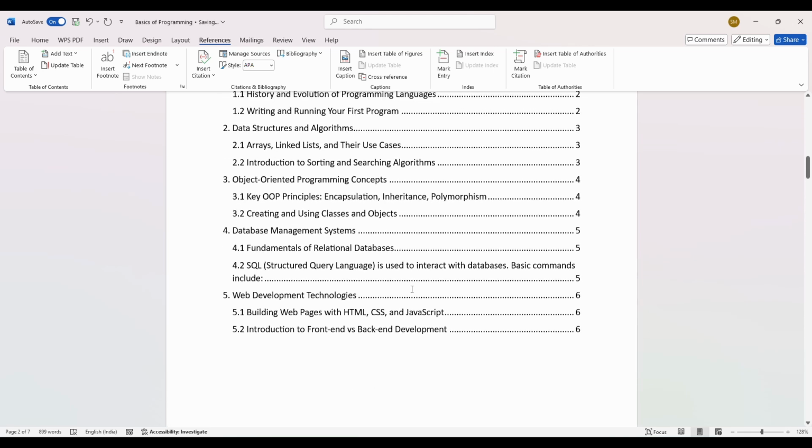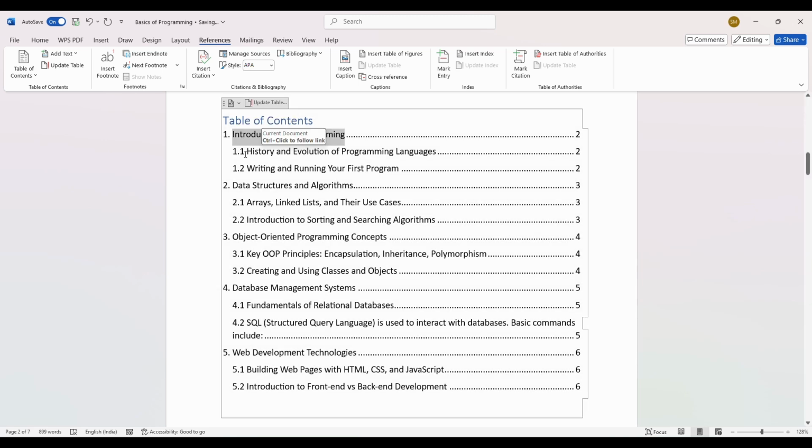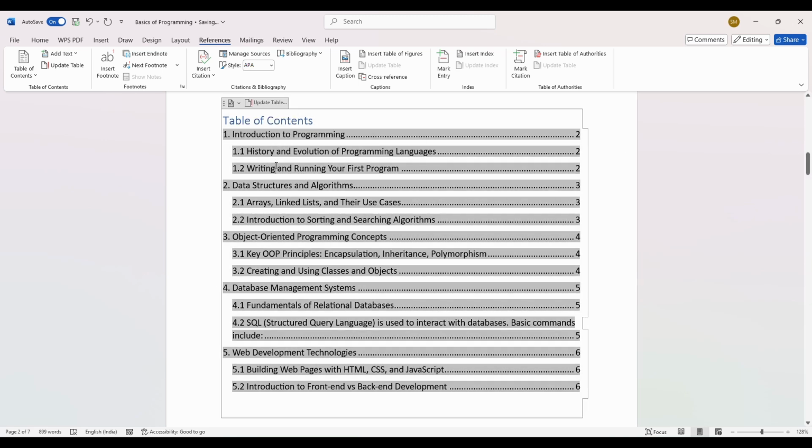When I select this, I will notice that everything that has been marked as heading 1 has populated automatically, and everything that has been marked as heading 2 comes under it. Similarly, there is a topic number 2, and whatever I've used as a heading 2 inside of topic number 2 has come here as 2.1, 2.2. So this is how our automatic table of contents has been populated, along with the page numbers where the topic is occurring.